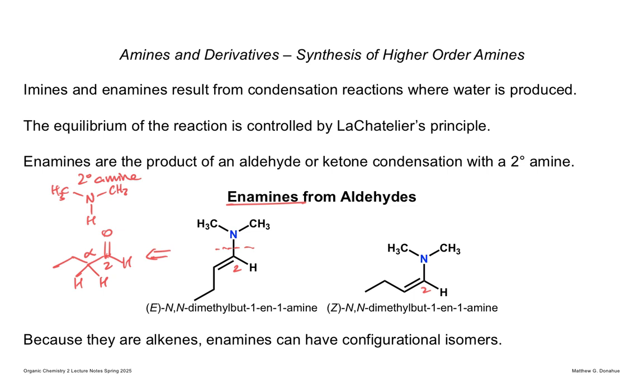Now, a complicating factor of this, as you see, these are the same molecule, but they're geometrical isomers. This one's called E, that one's called Z. Those are just the German designations for cis and trans. So Z is the equivalent of cis, and E is the equivalent of trans.